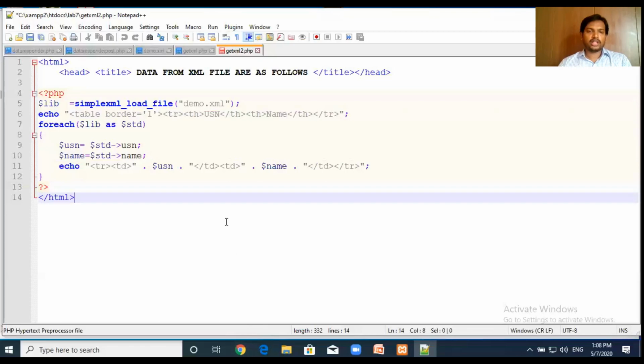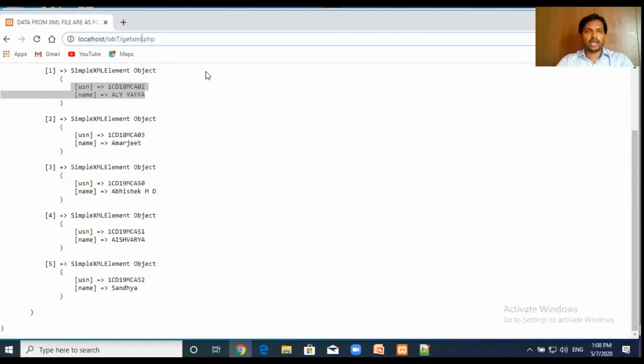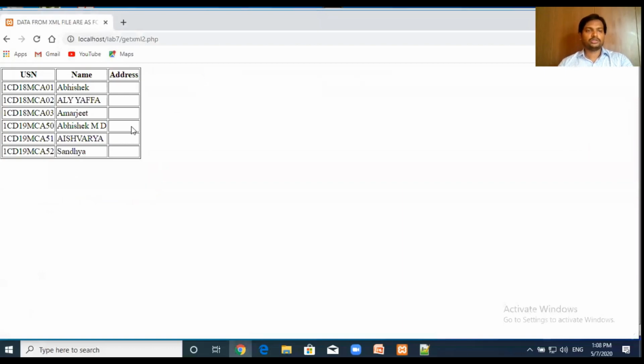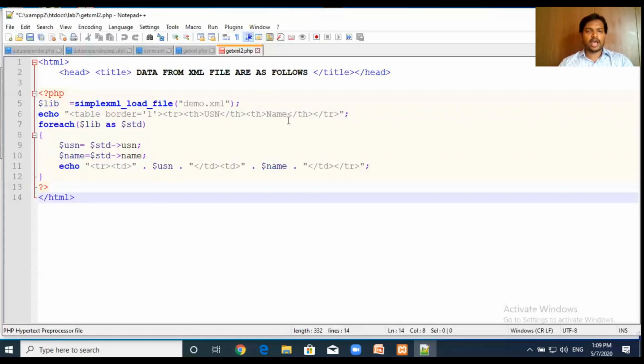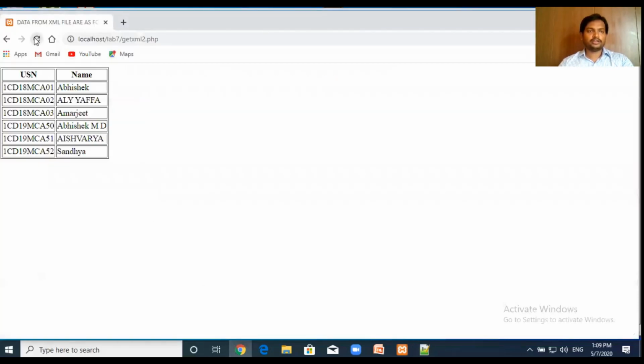To run this code, go to the browser and type the file name as getxml2.php. Now here it will display USN and name. Just save this and refresh. Now USN and name are printed.